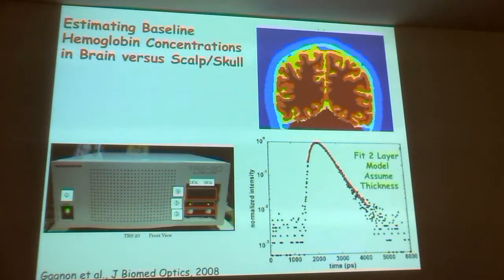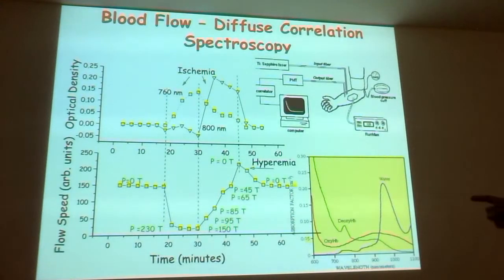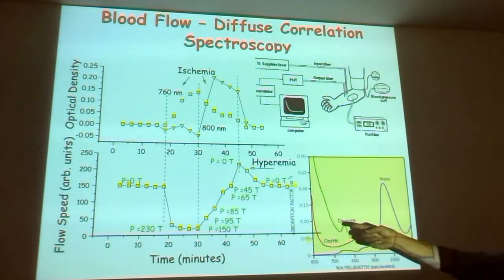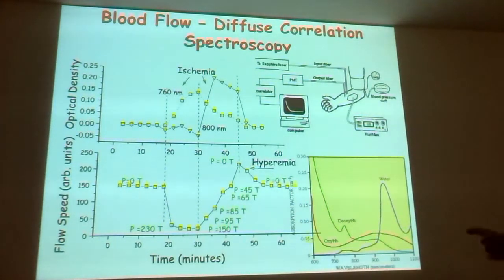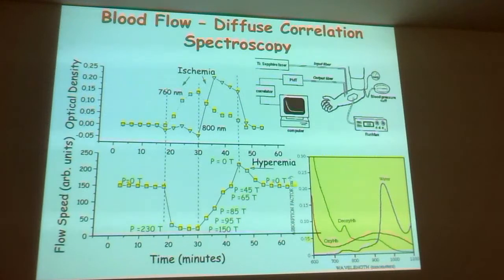Okay, so let me just skip these slides. This is time domain. It's not as interesting. This is more interesting. I saw Igor talking about diffuse correlation spectroscopy, so I wanted to elaborate further on that. This was data, the first diffuse correlation spectroscopy measurement on humans, and it was on his arm. Was this data your arm or my arm? I don't remember. One of us was the subject, and the other one was running the instrument. This was in 1995.